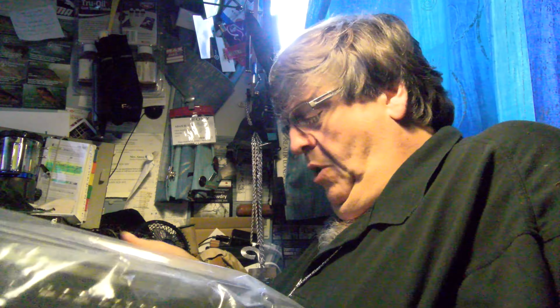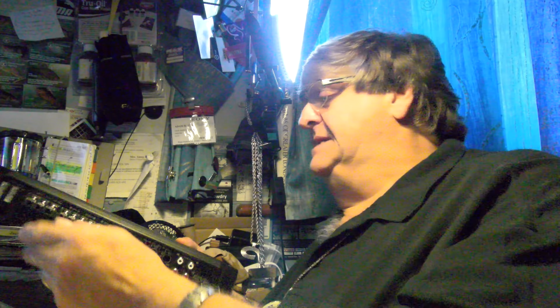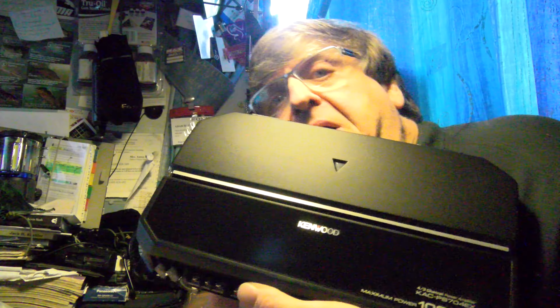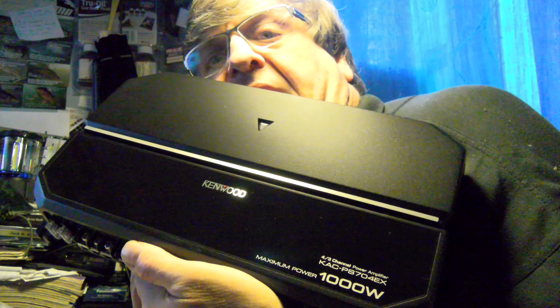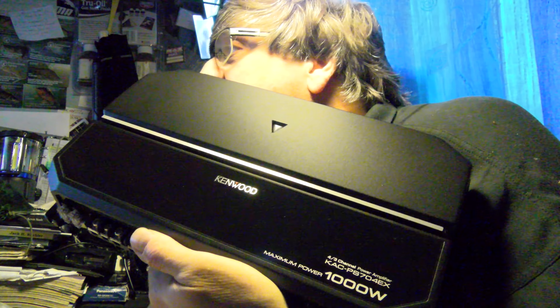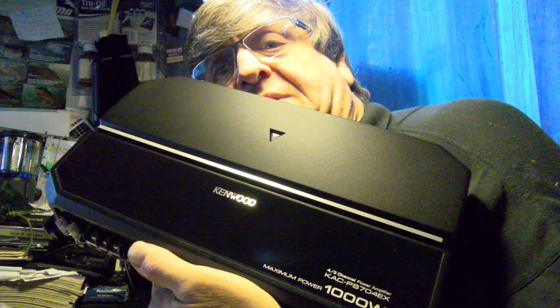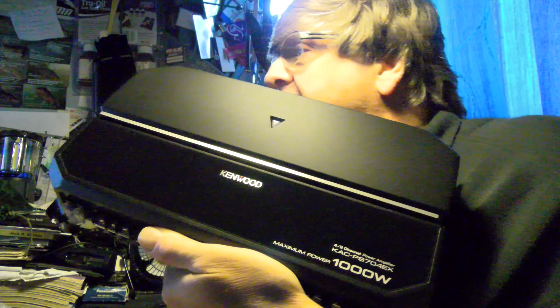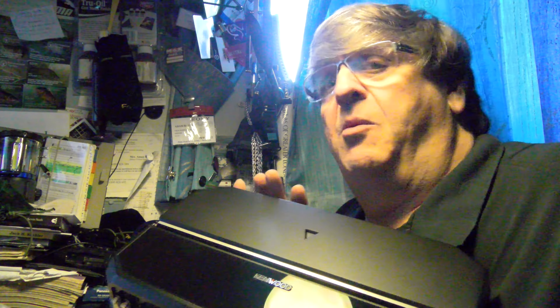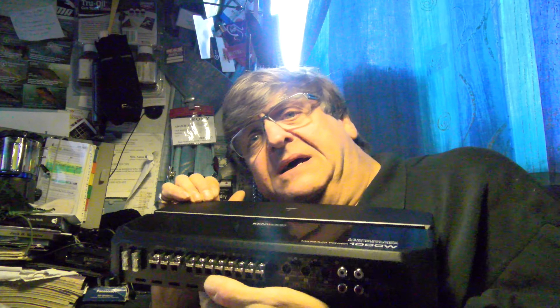The big deal with this is that what was a really posh piece of kit is now the entry level one, and priced accordingly. That bit in the middle will light up in red when it does. That magical thousand watt figure is about peak peak peak — but this is actually a four-by-70-watt amplifier, and that's RMS, using a Consumer Electronics Association standard rating of power, which is a rating that's actually meaningful.